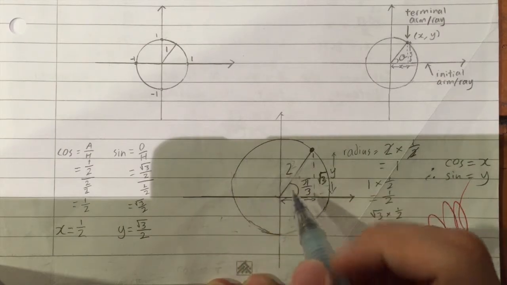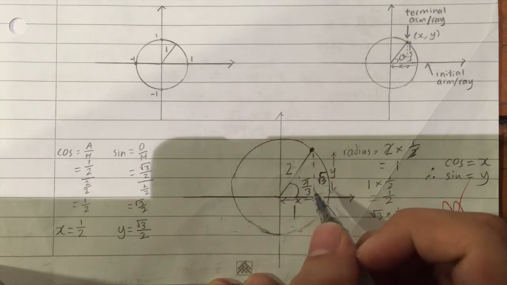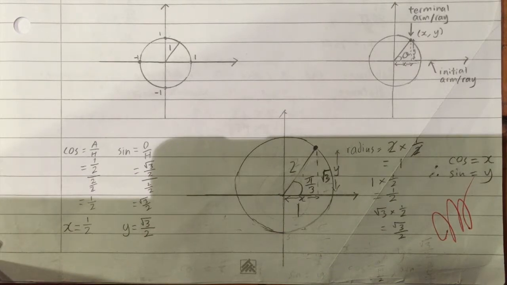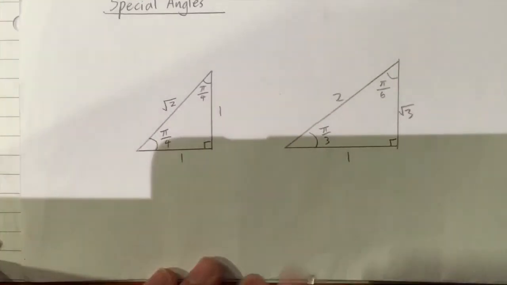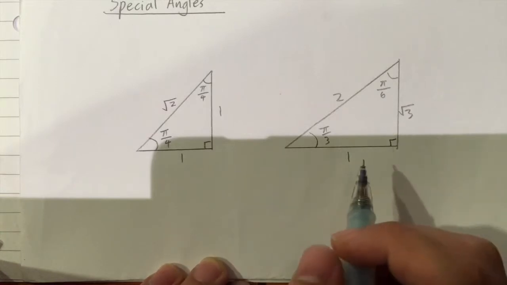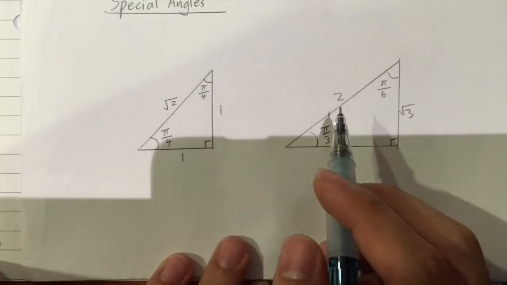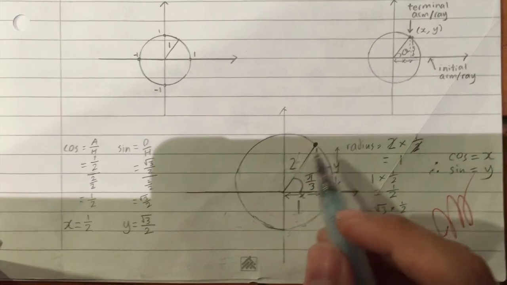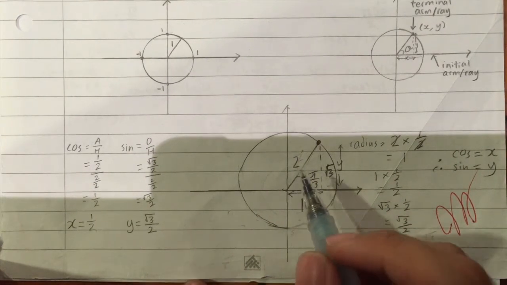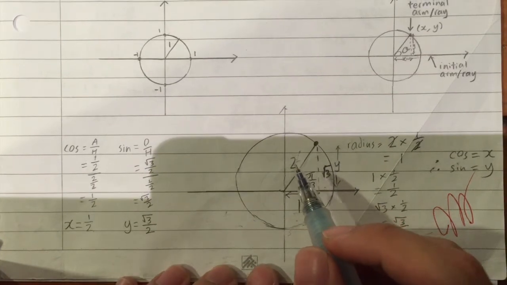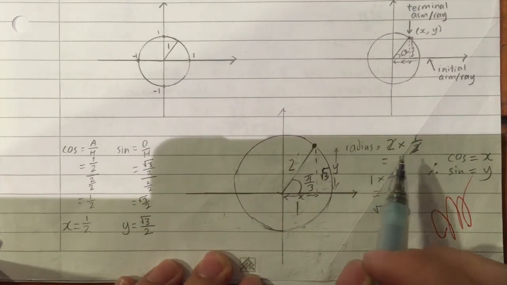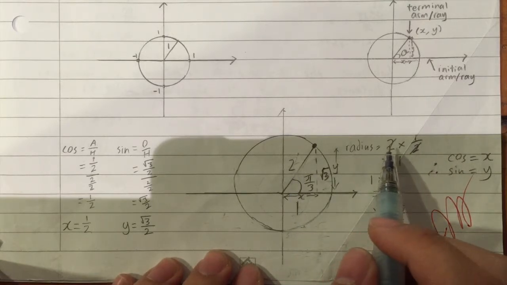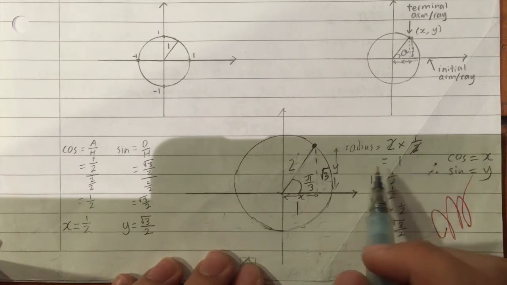For example, when we have an angle which is pi over 3, which is 60 degrees, referring to the special angles above, we can determine that its opposite is root 3, its adjacent is 1, and its hypotenuse is 2. Therefore, after inserting the values, we get the triangle. Because the hypotenuse is 2, it is not a unit circle just yet. Therefore, we must times it with a figure that will make it 1. So, we take 2 times 1 over 2 equals 1.